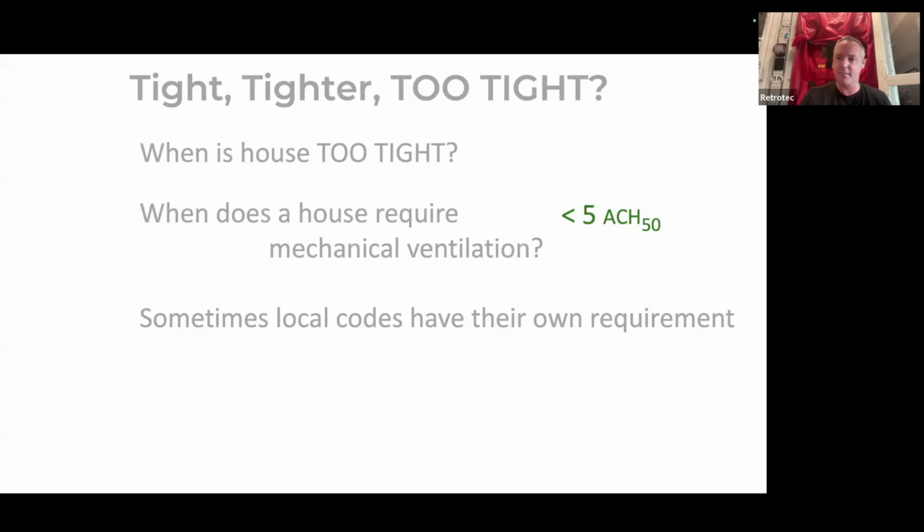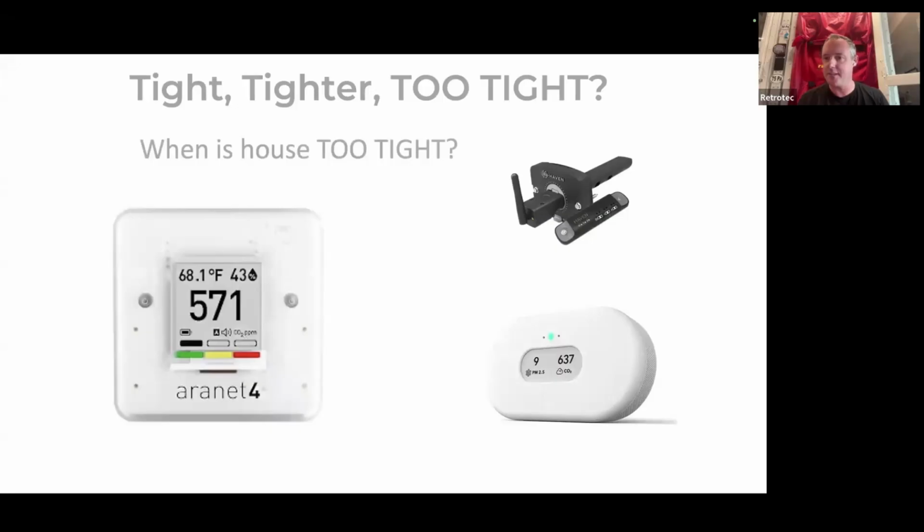And the reason that we ventilate is to keep our air clean. We don't want it to get stale and stagnant and collect a whole bunch of pollutants that we just keep breathing in. We want to be able to cycle that out and bring in filtered fresh air to replace it. So a way to keep track of that is to measure it. There are some really good indoor air quality sensors out there now. CO2 is a good indicator of when we need ventilation. When it's getting close to or over 1,000 parts per million, yeah, we want to ventilate that space a little bit better.